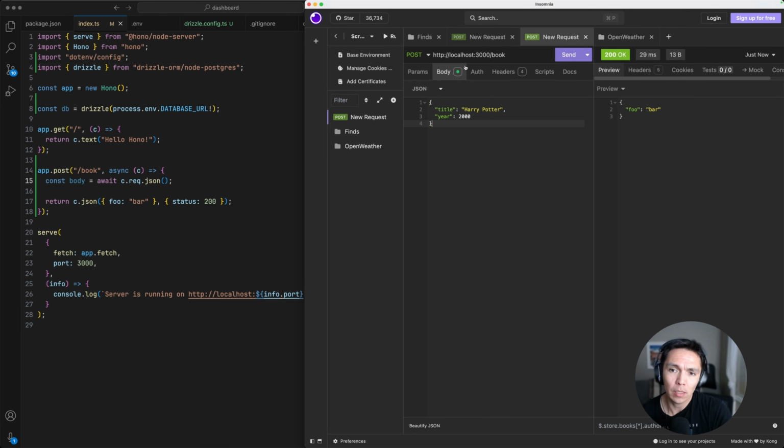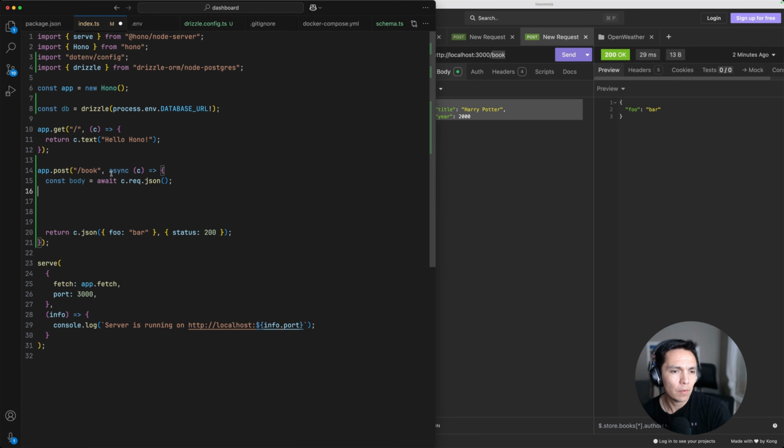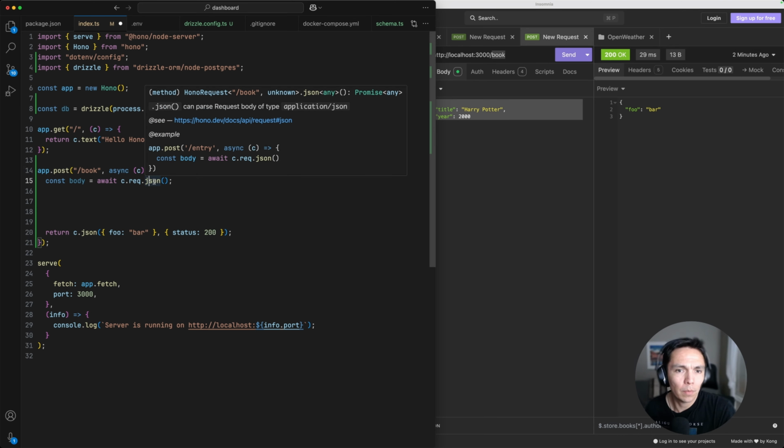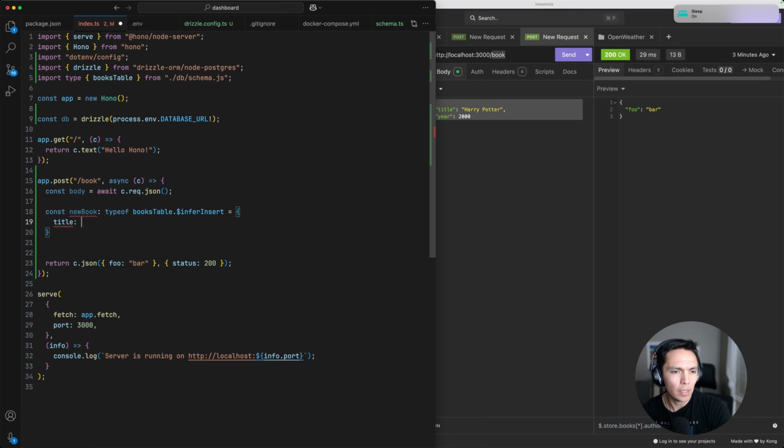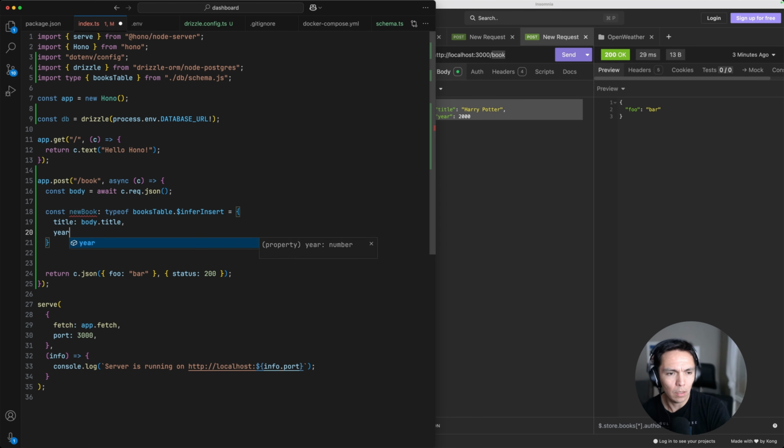I'm going to send this JSON object to my endpoint. So now that I made my endpoint callback an async function, I can get the values from the application JSON request with an await. And now from here, we can just say newBook is going to be the newly created book. We can say title: body.title, and year.